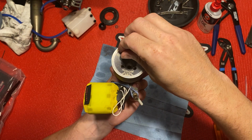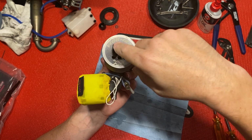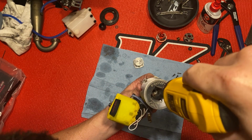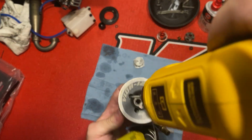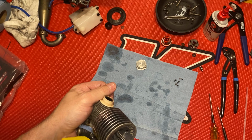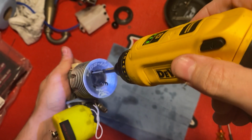Drop those in. Always tighten this down in an X pattern. That way it goes down flush. I'll get the screw started with this here, but I like to finish it off with hand tightening it. Oh, sorry about that. Y'all hit my suspender thing here, so got the camera spinning a little bit.